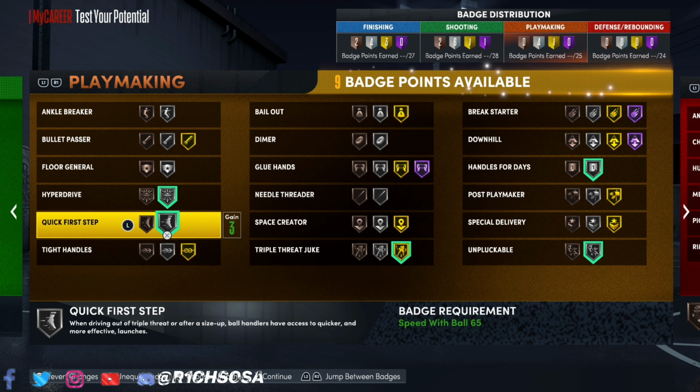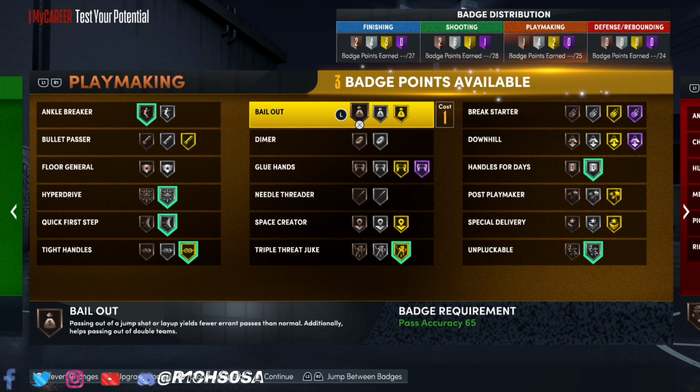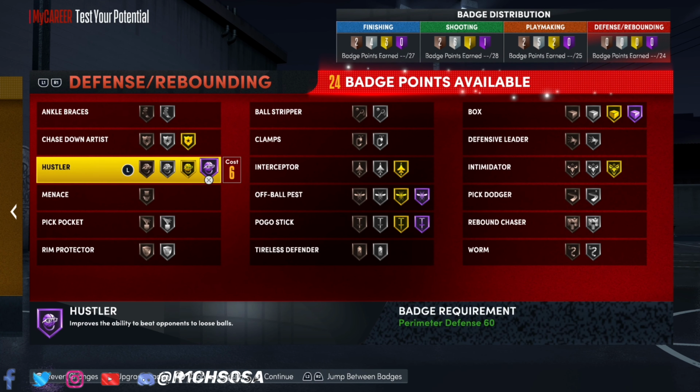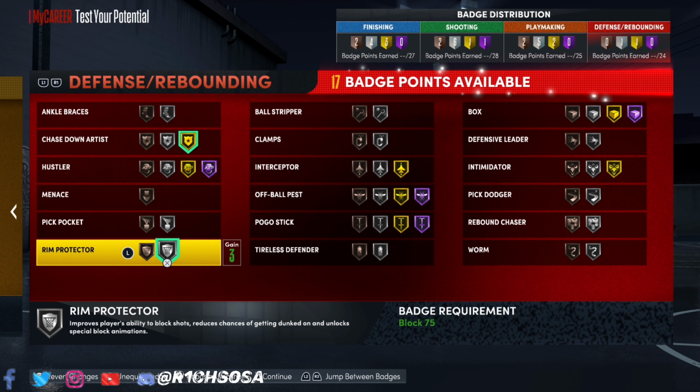Now, we have 9 more remaining badges, so it really just comes down to your personal preference. I'm going to go with Tight Handles on Gold, Bronze Bailout, as well as even Bullet Passer. I know I put on Ankle Breaker right here. That is just a small consideration if you want to go about it that way. But now, let's go ahead and get into the final stats of the build, which is going to be the defense.